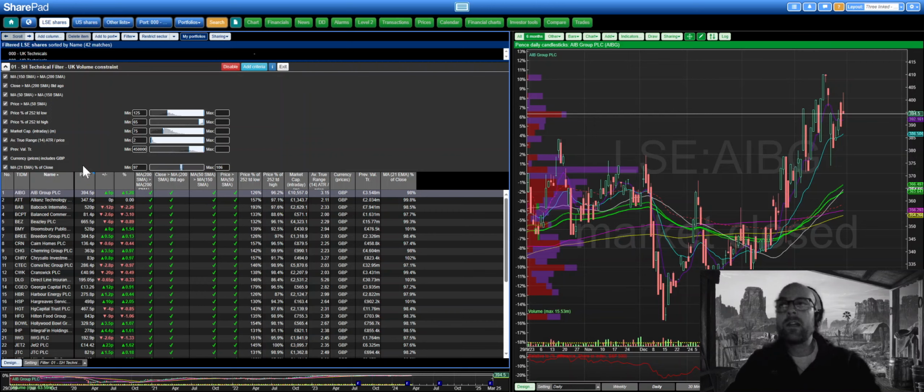And then finally, I'm looking for things that I think are likely to be actionable over the next week. It's great to look for things that are performing really well and strong, and this technical footprint will show you that. But if they're already miles above a reasonable entry point, then I don't want to waste time looking at the charts for them over the next week.